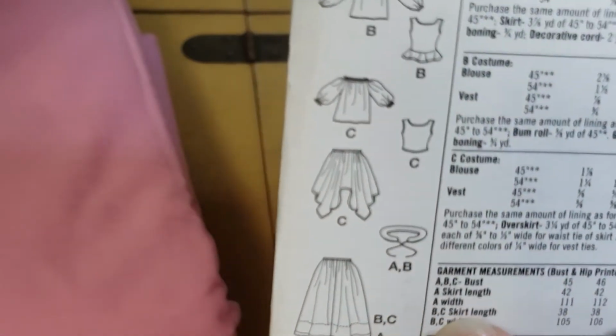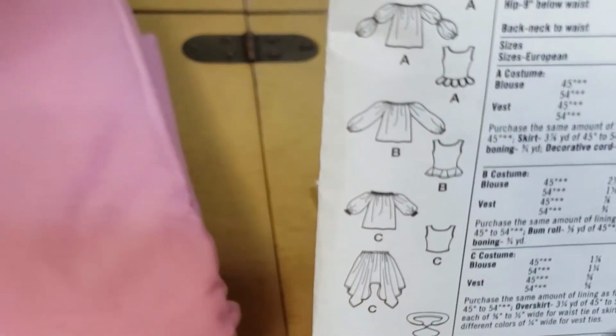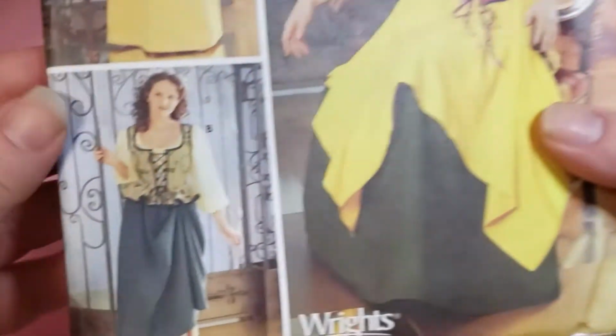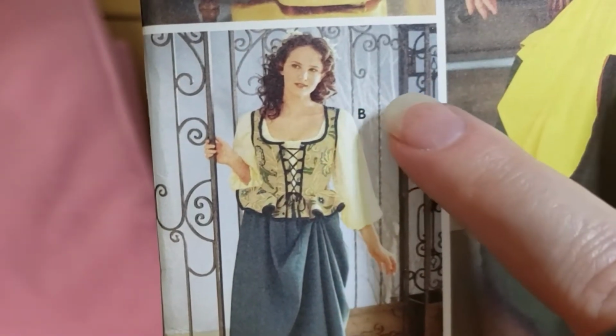And notice how there are letters, right? A, B, C. Those are the views. So if you look on the front, see how this young lady here has an A next to her shoulder? That whole outfit is view A, is what they're telling us. This whole outfit is view C. This whole outfit is view B. Do you see that B up by her shoulder there?